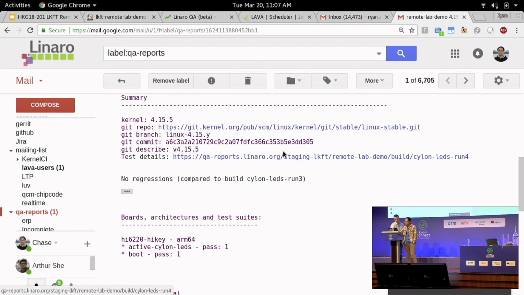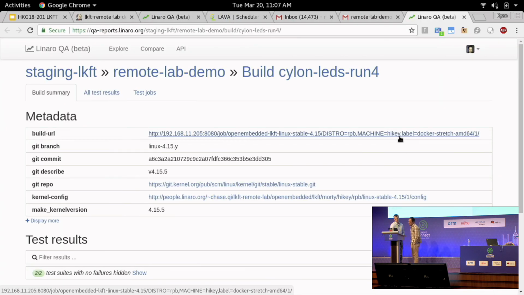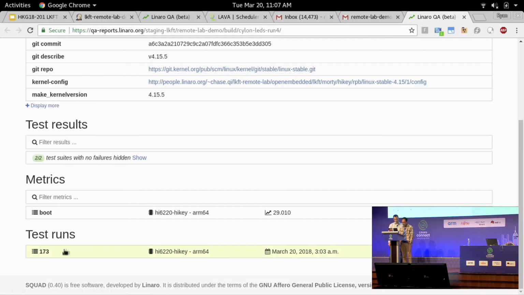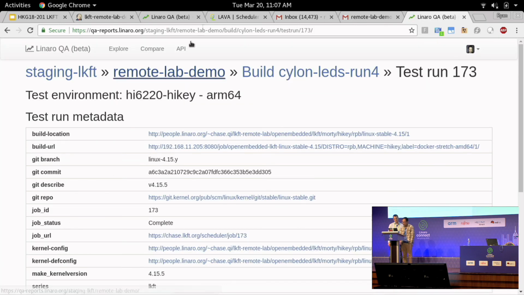So that's the test details. So this brings us back to the QA reports dashboard as well. Yes. Where do we look at the actual test job? The test job is over here. Right. Test job runs are there. And this is the test run, and it basically gives you all the metadata, including the Lava test job.